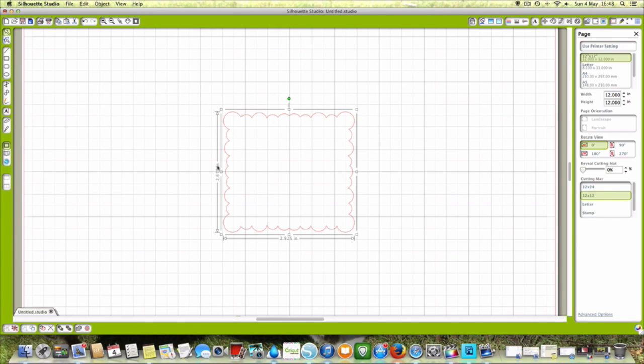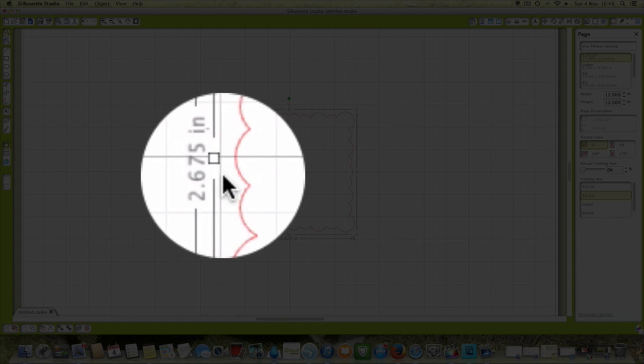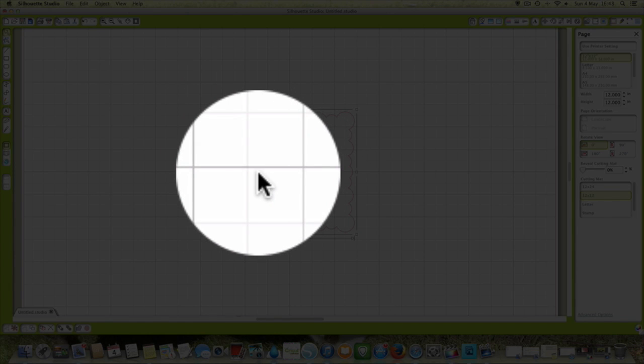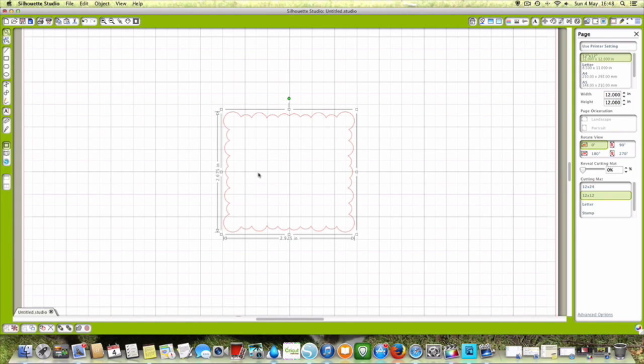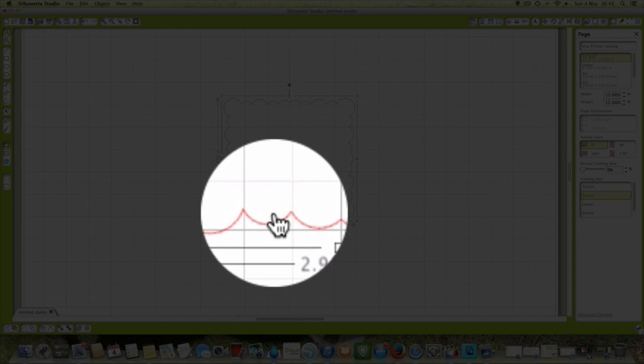I've got mine in inches, so it here is pretty much square, but it's actually not quite square. This is about 2.6 by 2.9, so it's not quite square. And so you've got that information on there. You also have little boxes on the corners and on each side. These are your little handles, and these are what you use to move and resize your shape. As you go on your shape and click, you can see a little hand come up that allows you to move your shape. So that's just what that is.